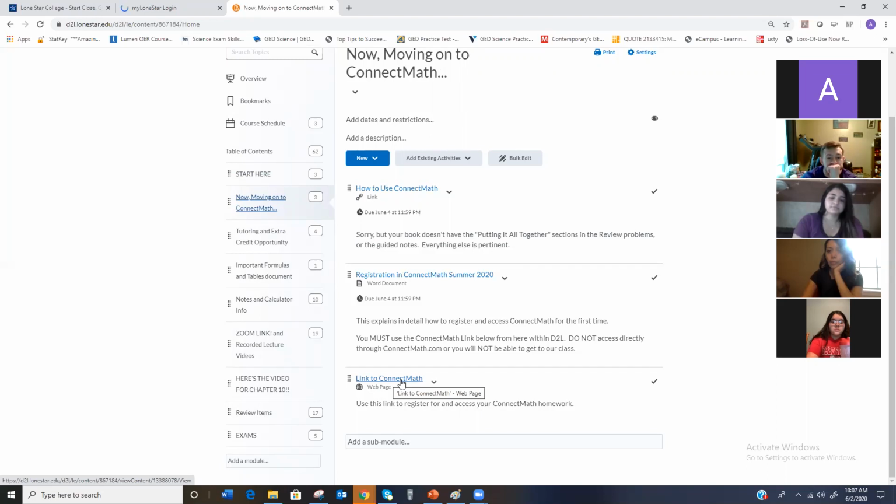Except for right now, if you have opened up an assignment and closed it, it gives you a 0 on it. Don't worry about that. When you go and work on it, it'll update the grade. It's just a quirk in Connect Math. I've actually messaged them, and they haven't done anything about it. I wish that they would fix it, but they don't seem to have any intention of doing so. So again, if you have a 0 in Connect Math right now on your grade in D2L, don't worry about it. When you go do your assignments, it'll update the grades and everything will be fine.